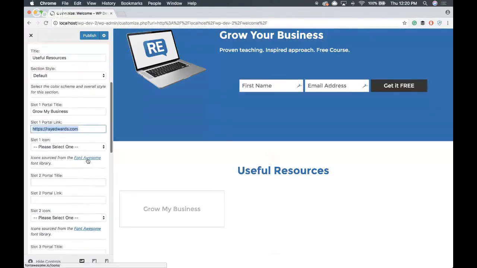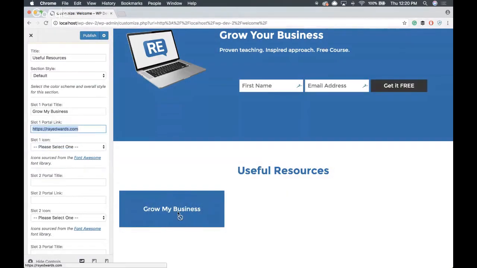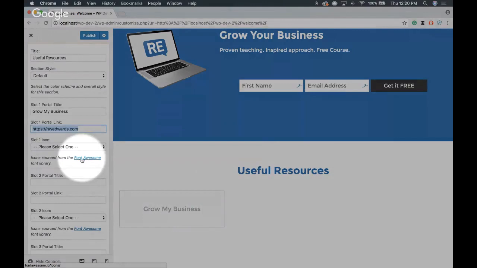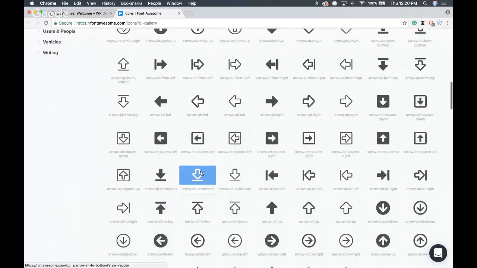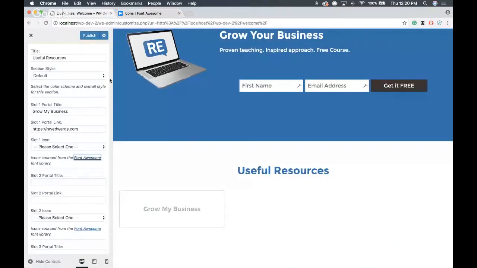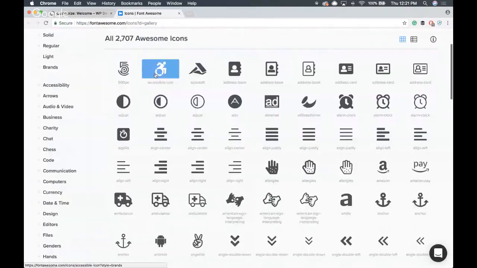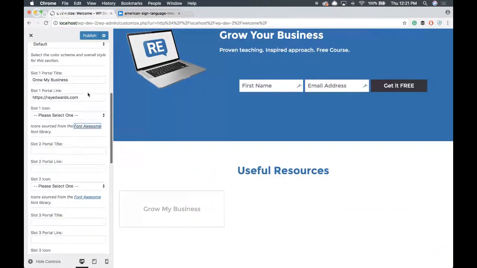Now what this does is, you can see it's just got the text for now, but we can actually add an icon to each of these, and it pulls from something called the Font Awesome library. Font Awesome has just a ton of icons that you can pick from. At the current time, Authority doesn't support all of these icons, but it does support a vast majority of them. So in order to do that, you just got to find an icon that you want to use, and you're just going to want to find the code that goes along with it. They usually give you the code right here. And then we can just pick from a list.